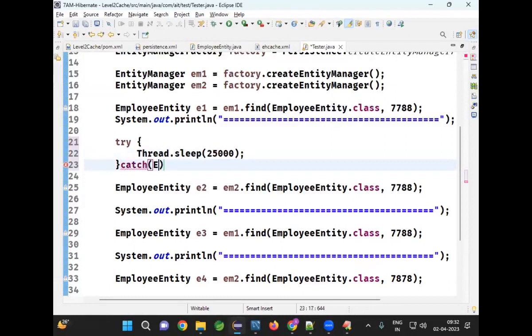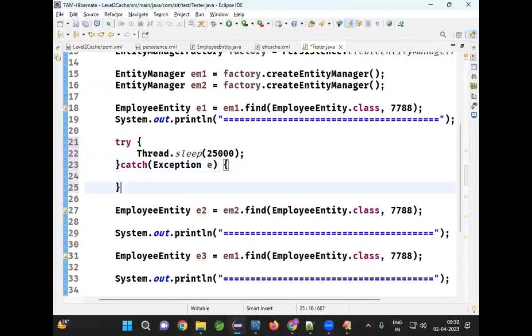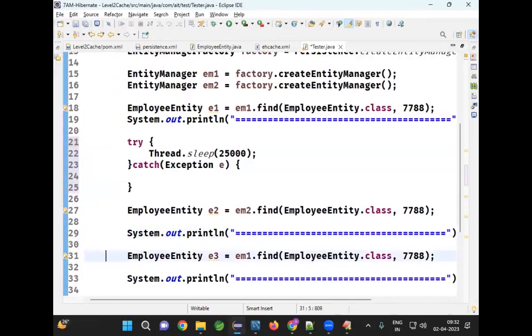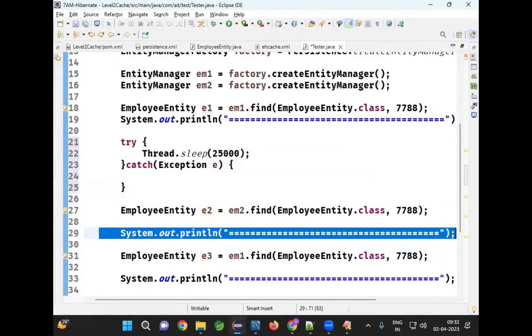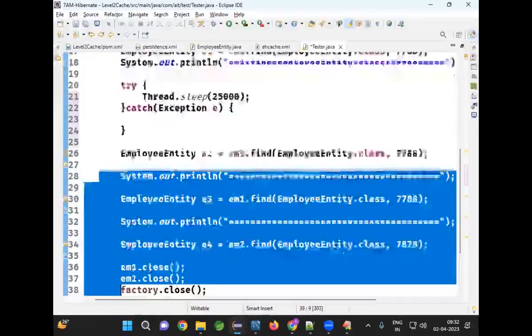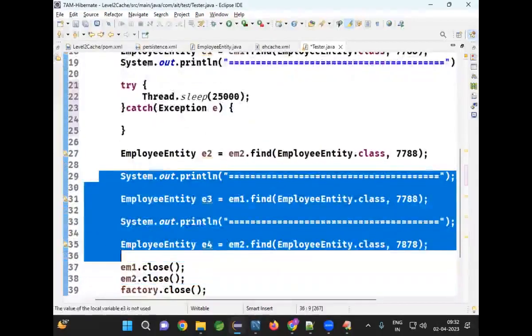Catch exception e. Just observe it. I'll tell you. Would I like to keep or remove this code? It is not required because we have already tested it.